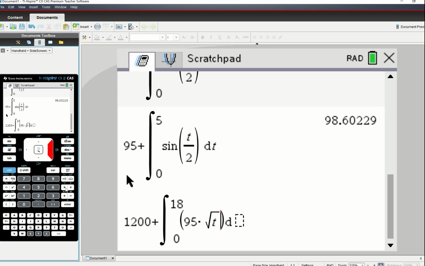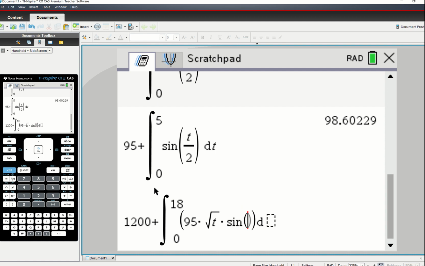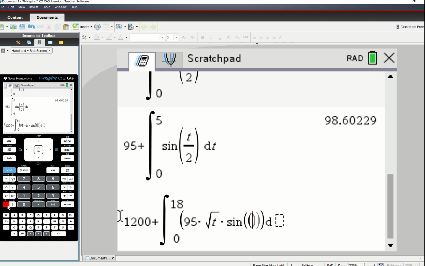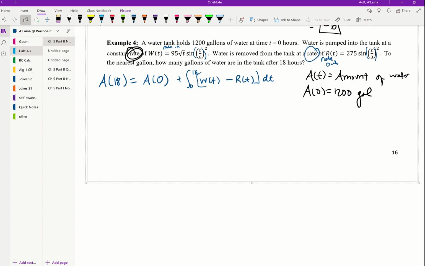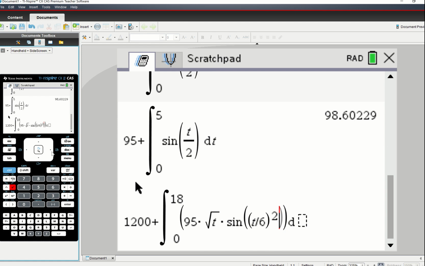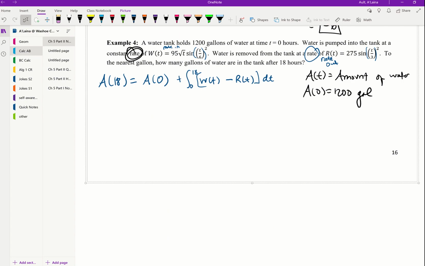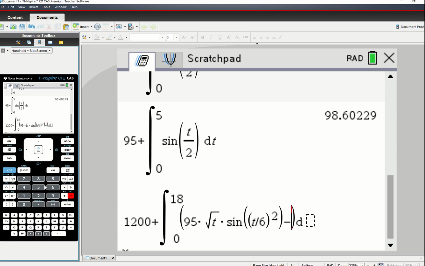And then when you multiply a variable times a trig function, you should use the times button. So times the sine of, now t over 6 is going to be squared. Enter in another parenthesis right here. And then t over 6. Just scooch out of that for inner parentheses so that you're in between and square it like that. Let me double check, make sure that that is a match. That's looking good. All right, and then I also have in this same integral, you could separate it. I'll show you that in a second. I need to subtract off the rate out, which is 275 sine of t over 3 quantity squared.